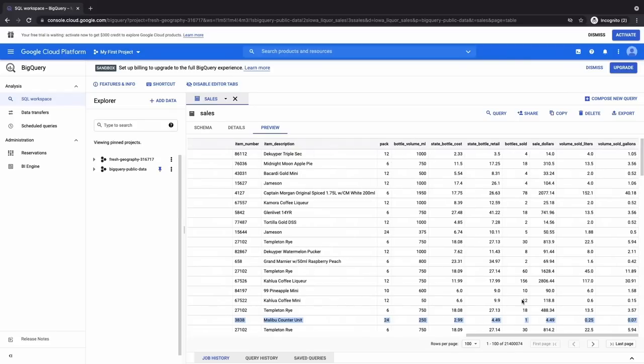So basically, this seems like an inventory of a couple of stores, right? And we can just take it as the inventory. For this case, they have this triple sec costing 2.33, and it's costing 3.5 on retail. They say how many bottles were sold, and they were able to get 4 times 3.5, which gives us 14. And then you have the volume sold in liters, which I think is a multiplication of the number of bottles sold times the bottle volume in milliliters.